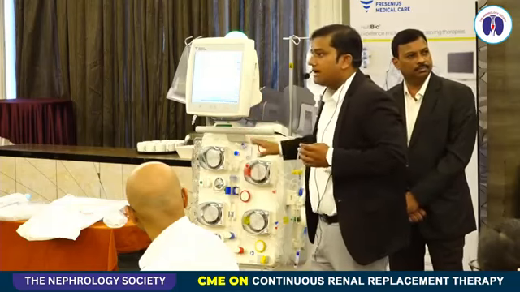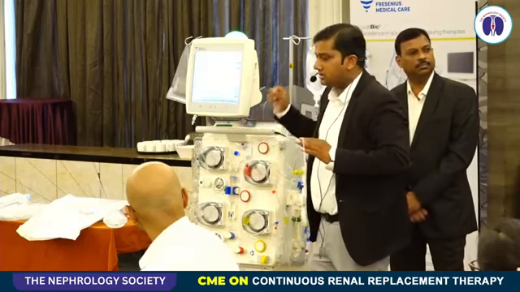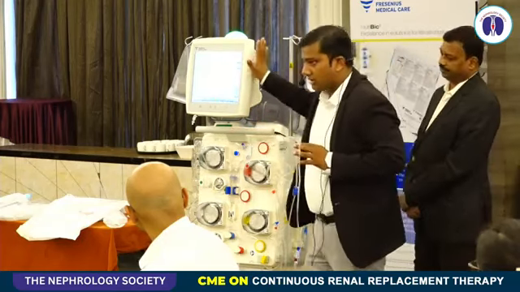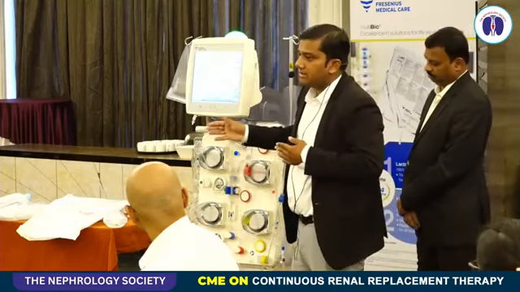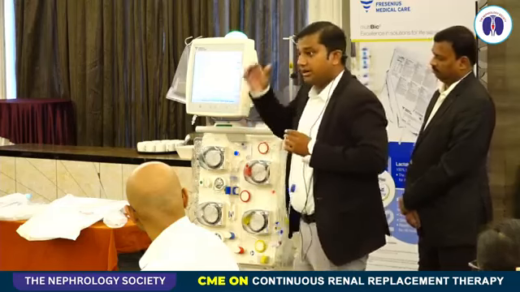So there is no hydraulic system inside the machine. There is no water requirement, there is no drain requirement. Whatever is on scale 1, scale 2 and ultrafiltration is being removed has to be calculated over there. If it's not communicating well, there is something or external pressure. It can be air also.